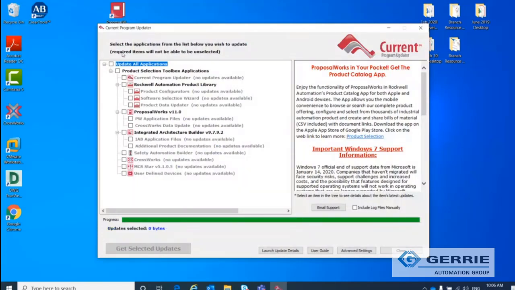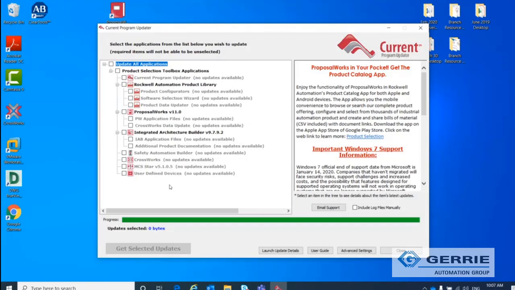It runs basically as a service on your desktop or laptop, and it will keep your ProposalWorks software up to date. Anytime there are new products available or products that become obsolete, it keeps your ProposalWorks current and up to date.